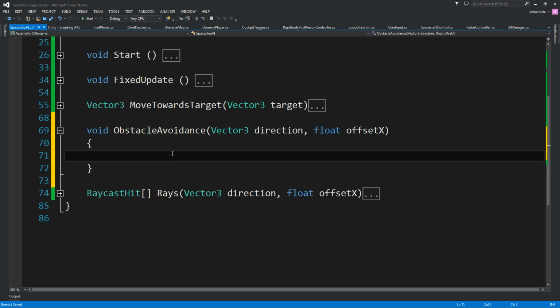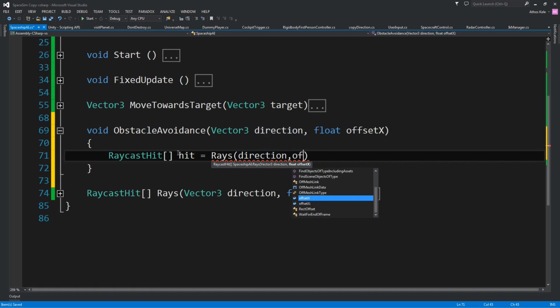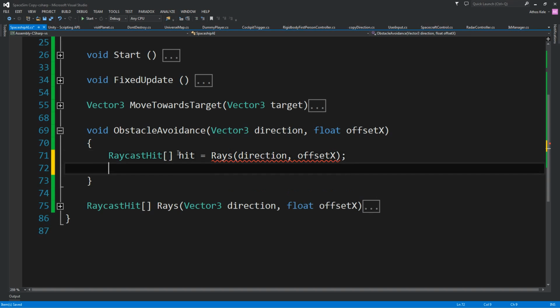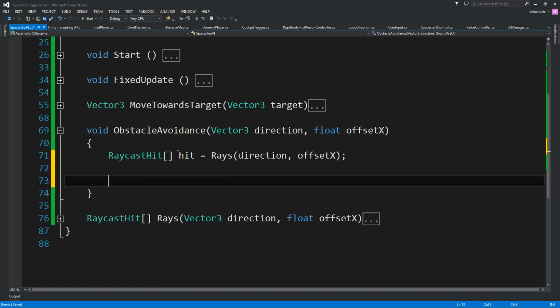So the first thing we need to do is call our arrays function, and this will return us everything we hit from the raycast.